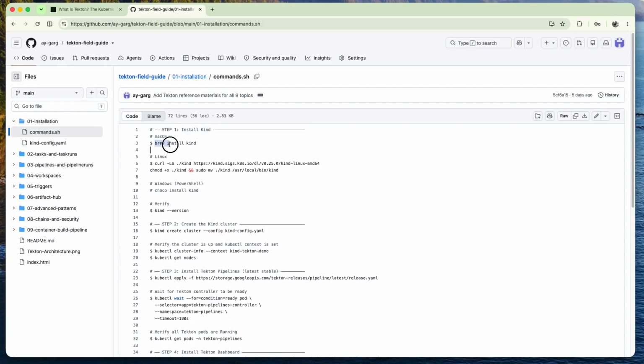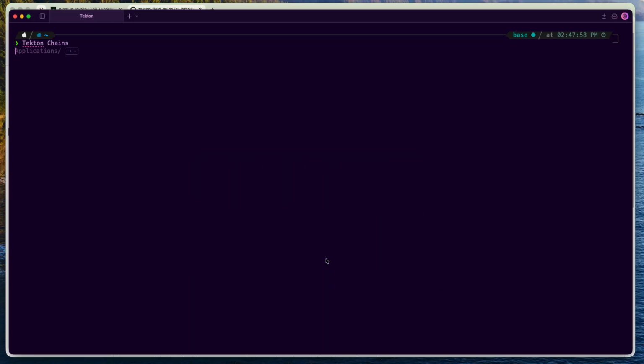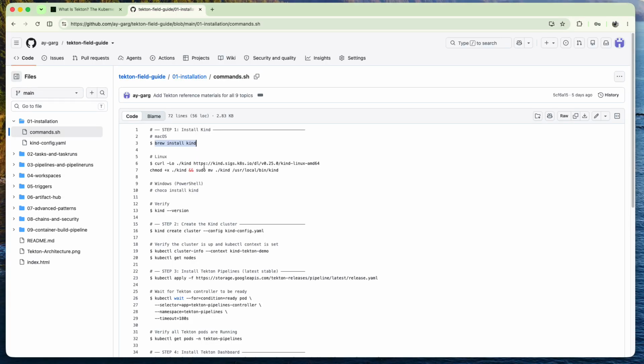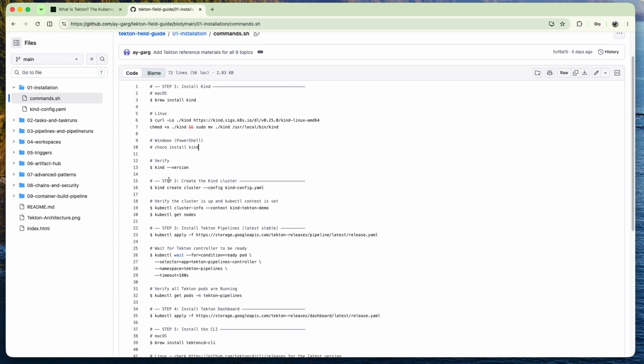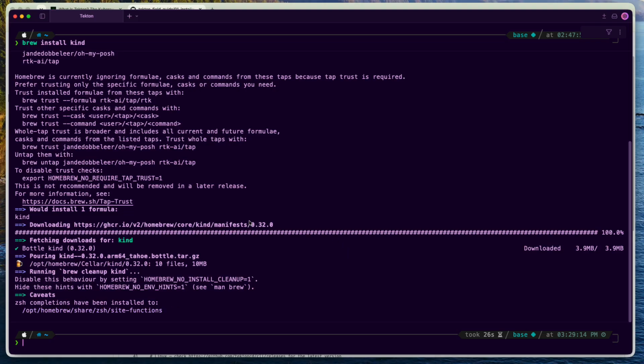On macOS, we can install kind with the Homebrew package. It's already installed on my Mac machine, so if I run brew install kind, it will say the package is already installed. On a Linux machine, you can download the kind binary and run it. On a Windows system, you need to install the Choco package manager, and then we can create a kind cluster. If you are also following along using a kind cluster, then we can follow these steps right away. So kind is already there on my system. It just updated, maybe.